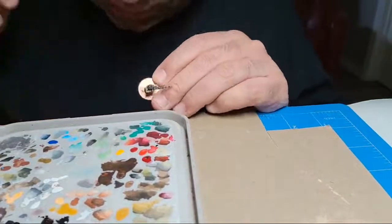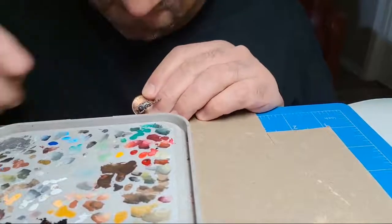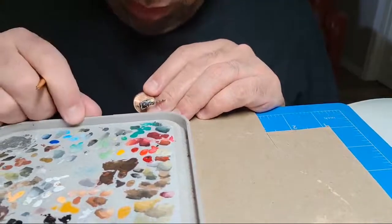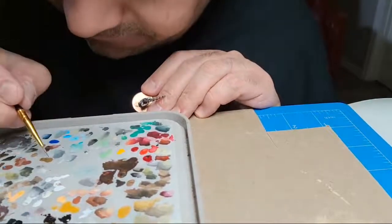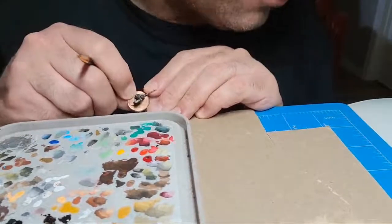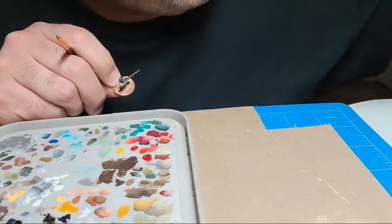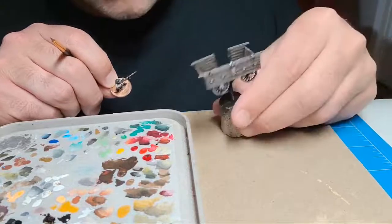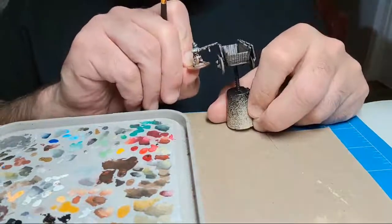The belt, and we're not going to forget the little bag this time. So these guys are going to be a tight fit in this wagon. Hell, they may not fit. I don't know. But I got to get... Well, that's not the way to do it. I got to get four guys side by side on this wagon. And I think they'll fit okay.